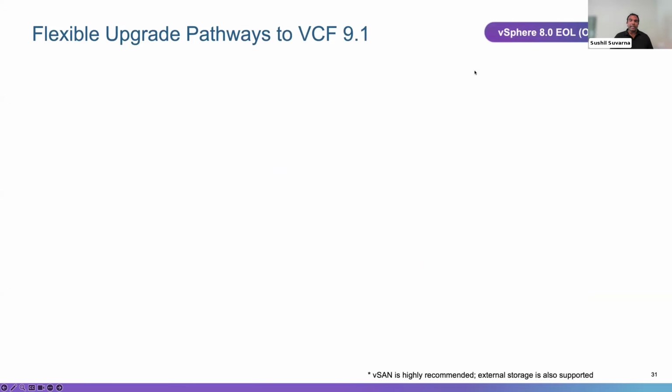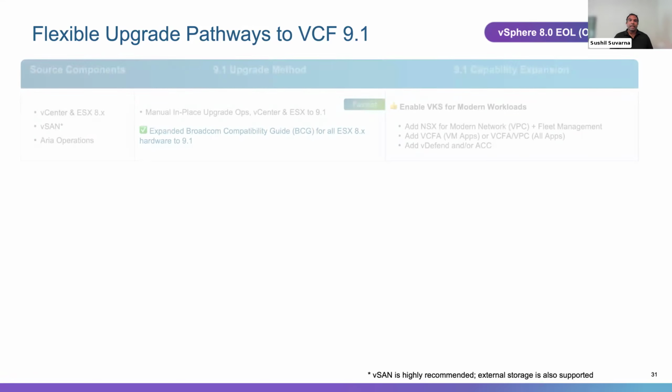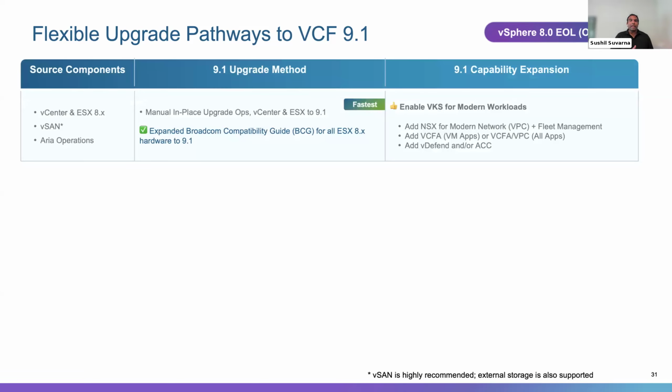the first thing to keep in mind as we go through this slide is that the end of support for vSphere is coming October 2027. So with that in mind, we want you to have enough time to plan your upgrade for all of the different components that you have in your environment and in your ecosystem. The way we've started building this out is, depending on the current set of components that you have, we'll talk about what is the most expedient upgrade method for you and where you go beyond that.